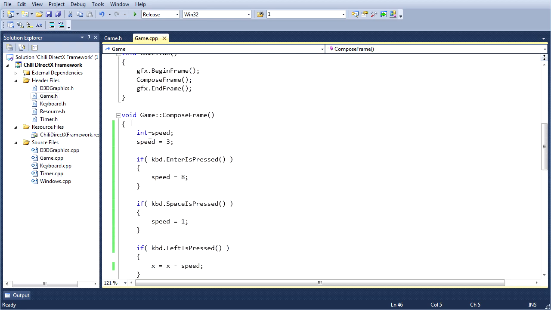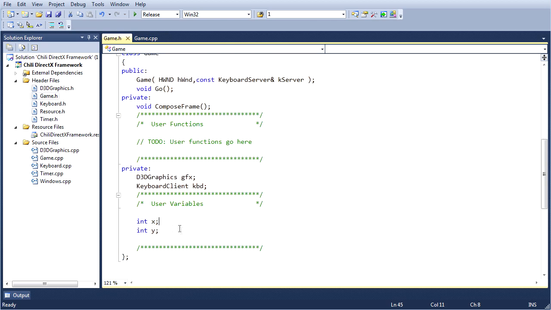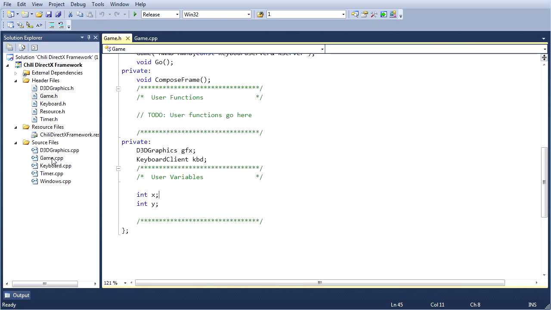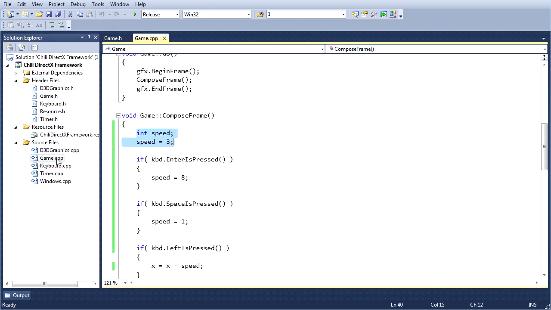Now, you could have declared the speed variable inside the game object, but there's no reason to do that because it's not a value that you want to store over a long period of time.